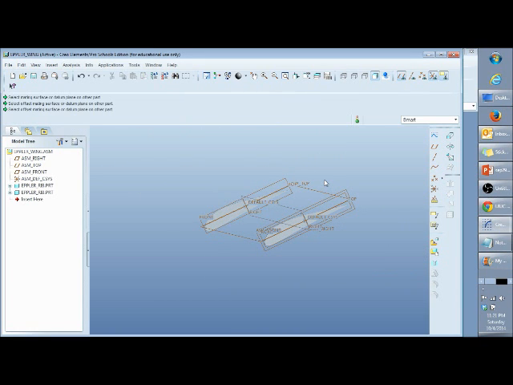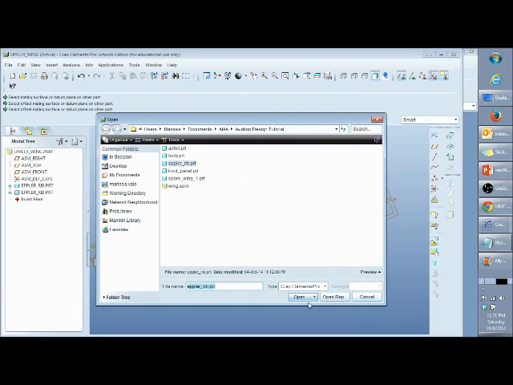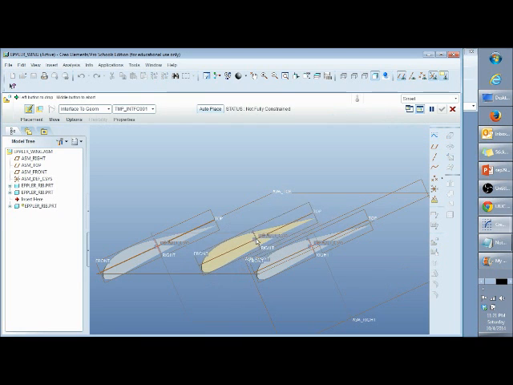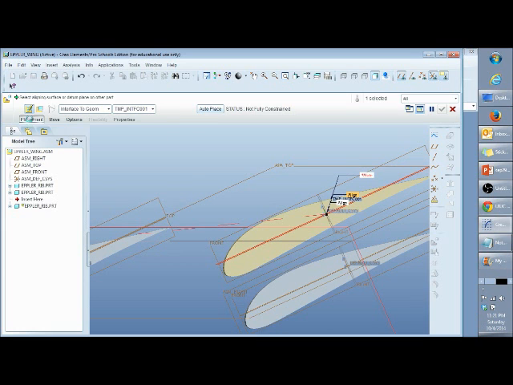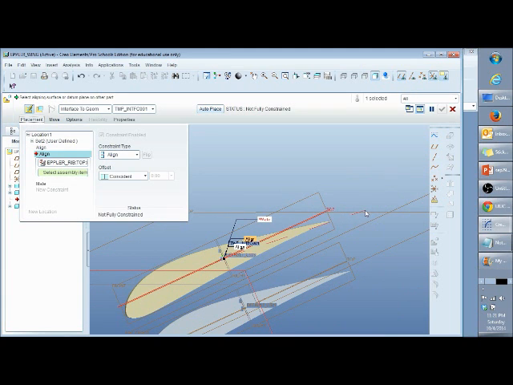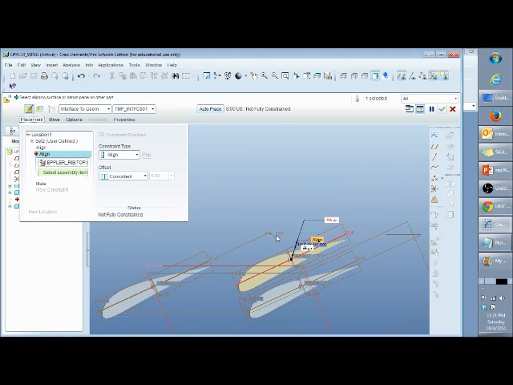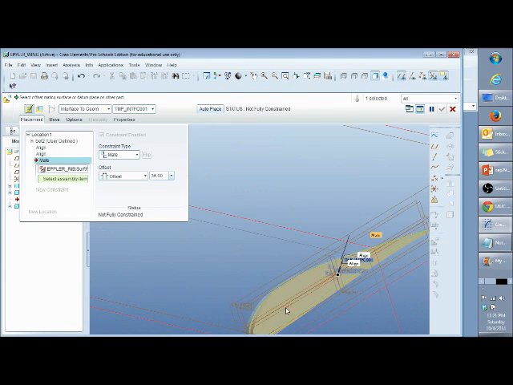So now I'm going to assemble the rest of them. But yeah, I'll show you guys a shortcut. Actually, I'm going to assemble one more part, and then I'll show you the shortcut I was thinking of. So, mate it to that surface. Okay, align top to top. Oh, it's automatically selecting it. Awesome.